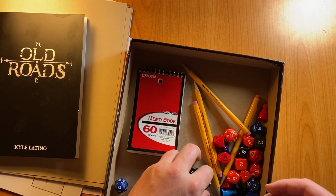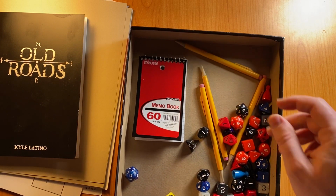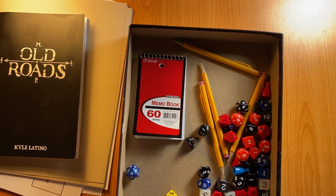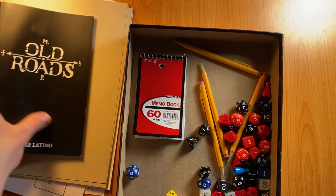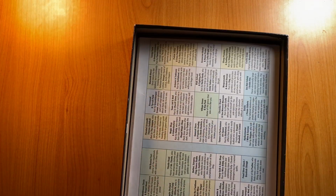keep track of hit points, and all the extra dice I bring, and my mechanical pencils that I never have to bother sharpening but still have erasers. I want to talk about just playing games in person again. Oh my gosh, it is so much fun.